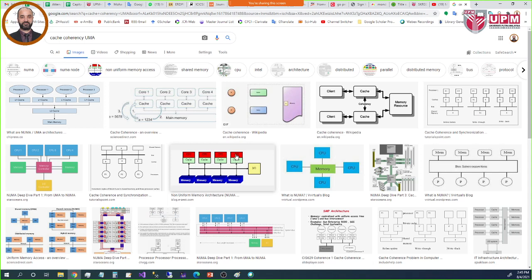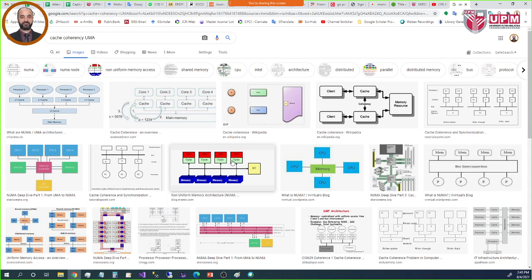Then that CPU frequently uses the x, so that's why a copy has been saved in this cache. That's why the x is temporarily saved here in the cache. So here we will have multiple copies of the same piece of data. So here, this requires what they call cache management.